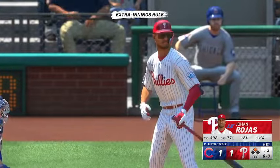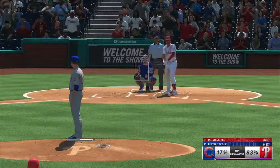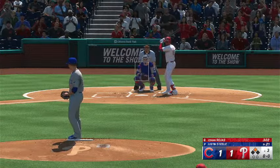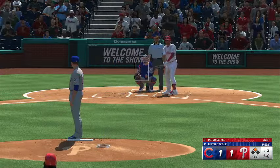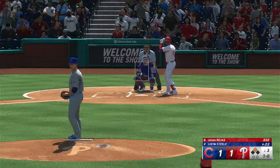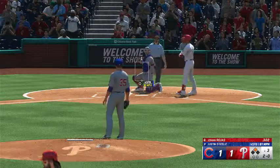And welcome back to the ballpark. And now the center fielder, Johan Rojas. And a pitch, that misses. 1-0. Well, he's so great about hitting the ball the other way. He gets those arms extended. So right there, just trying to straighten him up a little bit so he doesn't have as much outside.